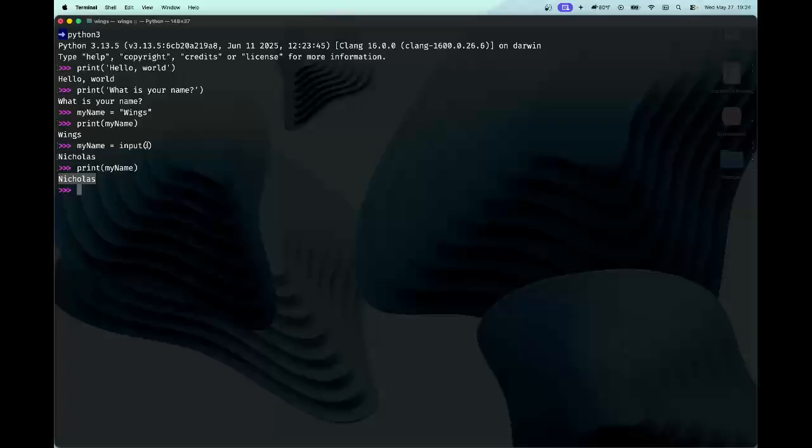Now I want someone to unmute their mic and tell me how to go about collecting someone's age. Yes, I want someone to unmute and tell me how we will collect someone's age. Okay, so collecting someone's age.